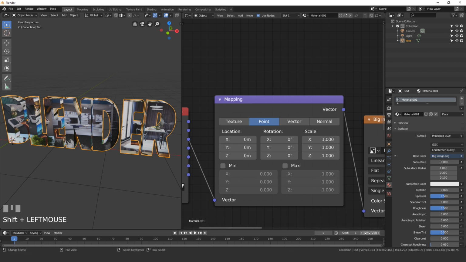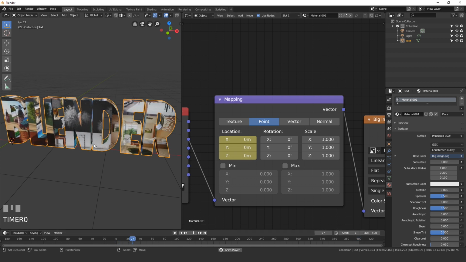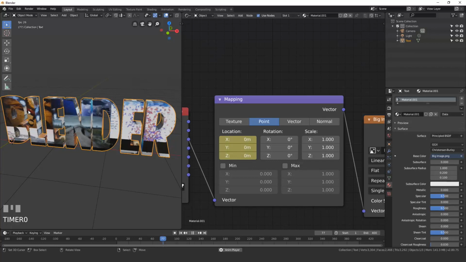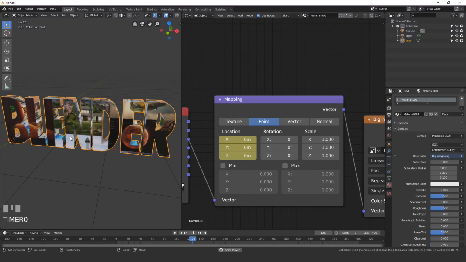To do that, I'm going to set the end frame to 400 and press Enter, and then hovering over the location, I'm going to hit the I key. Next, hit this button right here to snap all the way to the end, frame 400, set the Y to -5 and then press Enter, and then hit I one more time. So over 400 frames, this is going to go from 0 to -5. If we play this, we can see what it looks like. There we go, we can see our images are moving around just like that.